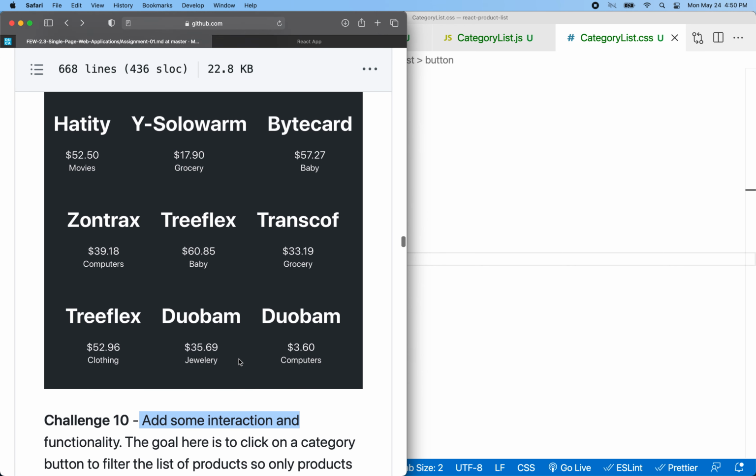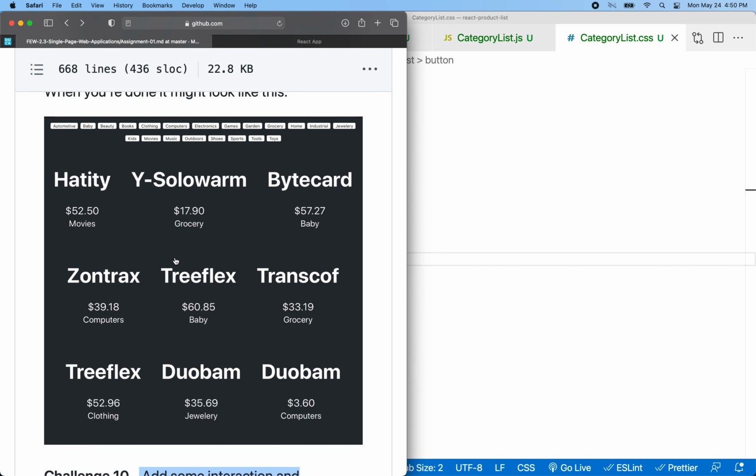This is kind of a big one. We did some easy ones there, but now we're on a major one. Clicking a button should highlight that button and filter the list down here to display only the items that match the category, only the products where that category matches.